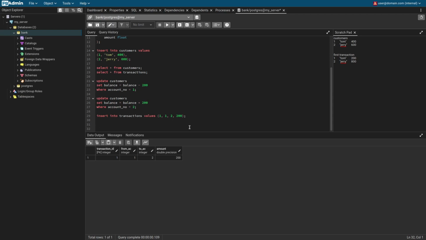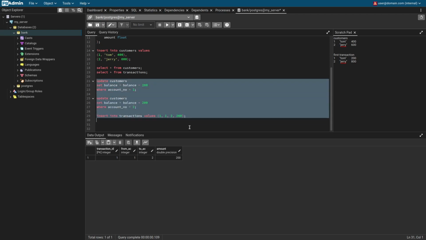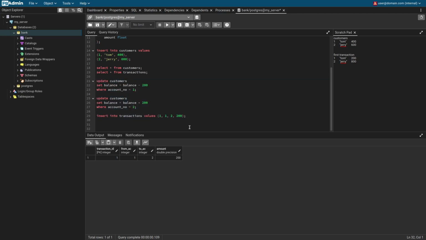We will first copy this, and let's say we do a second transaction. We'll paste it here.